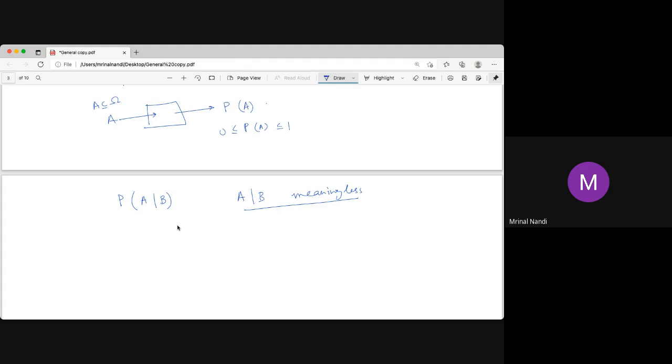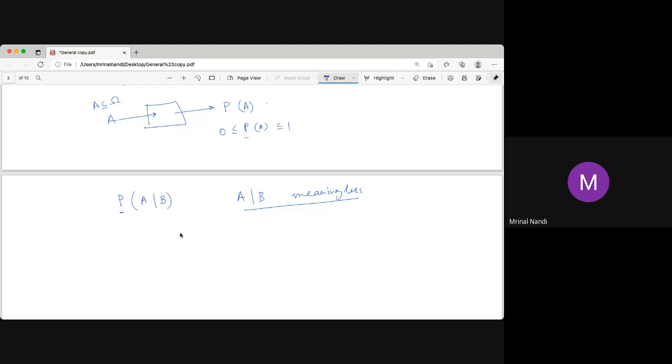Clear? So there is a meaning of A. This is a subset. There is a meaning of B. There is a meaning of probability of A, probability of B. There is a meaning of probability of A given B, but A given B alone is totally meaningless. A given B is not a set at all. It's undefined. So then the question: is this probability the same probability we were talking about previously? No. This probability is not the probability of before.